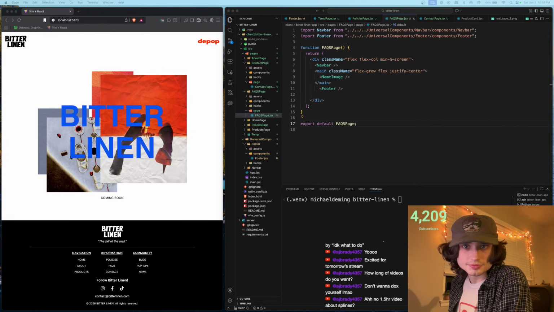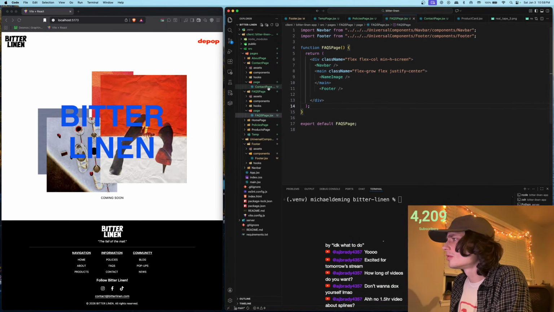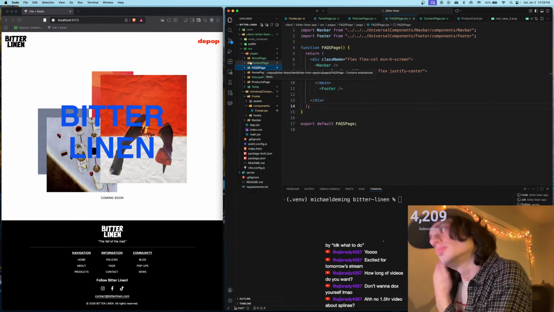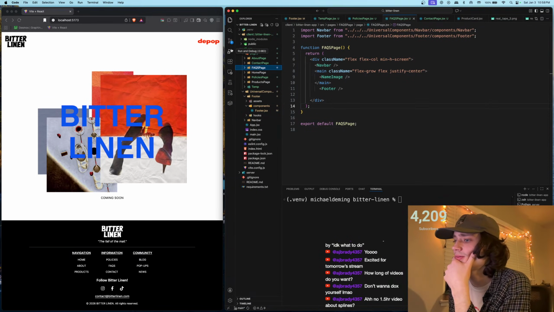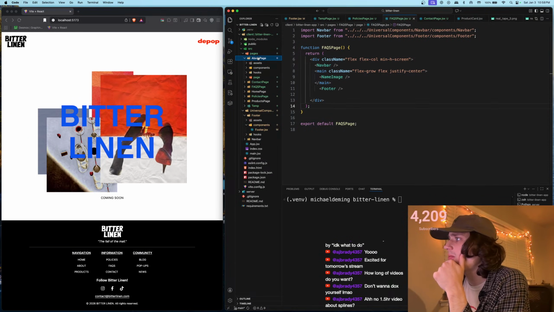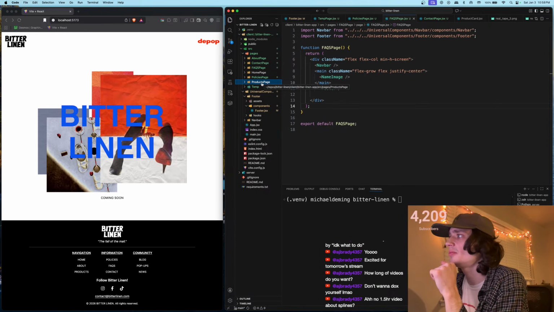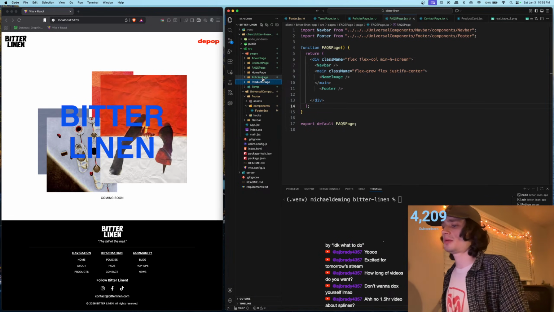Okay. Okay, we have about page, contact page. I might further layer these, but we'll see. Like navigation pages, information, community. So about page, contact page, frequently asked questions page, products page, about page, home page. Good. So we need blog, pop-ups, and news. Blog, pop-ups, and news.